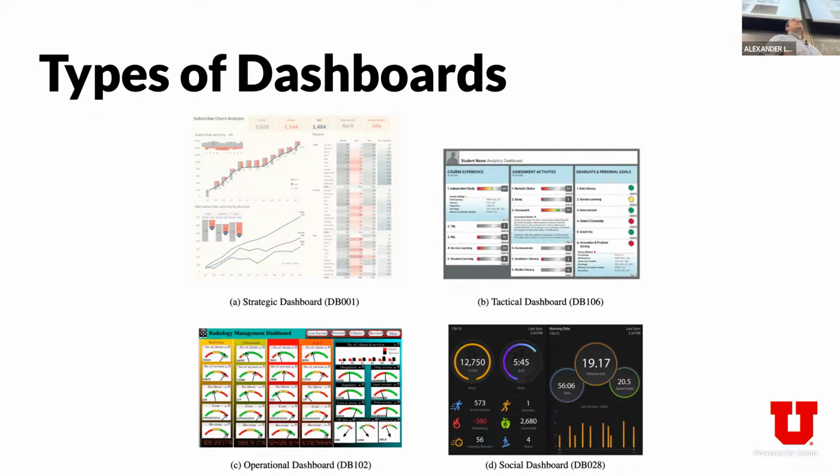On the other hand, we have tactical dashboards. In this case, this is an example of a student's performance in a class, and the student could identify, hey, I'm falling behind on these aspects of the class, so I really need to study up for the next exam. So it's actionable, and that makes it a tactical dashboard. Then there are operational dashboards, with lots of gauges on this screen that just tell you the current metrics, but it's not necessarily tactical. It's just a summary of everything that is going on. It's a little bit like the monitor room of a nuclear power plant.